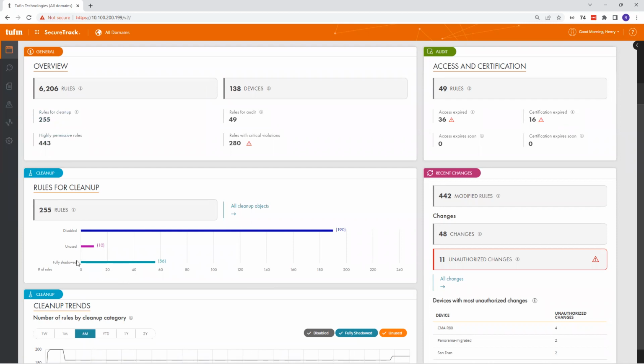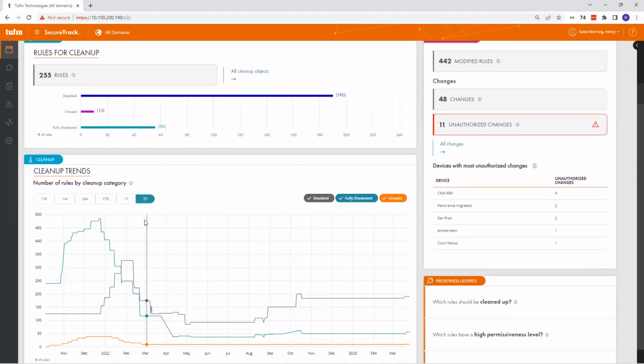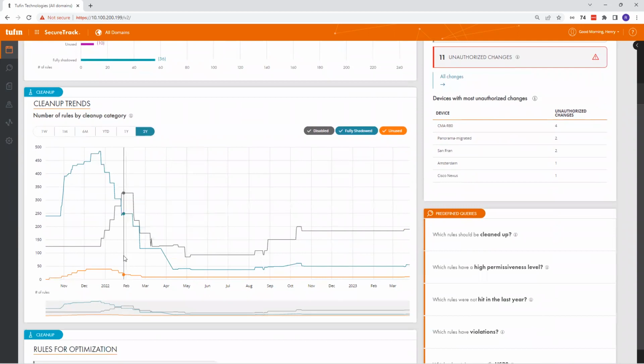And if I look down here, I start seeing the details of that, right? So I can see I have a whole bunch of disabled rules, 190 of those. I have 10 unused rules, and unused in this case is unused for the last, I think it's 1 year in our example here, but you can obviously modify that metric yourself, and say unused after 3 months, I want to maybe remove the rule. And then we have the ones for fully shadowed rules as well, okay? So this gives me a measurement, and also it gives me trend lines, and it shows me how well my program is working over a period of time.